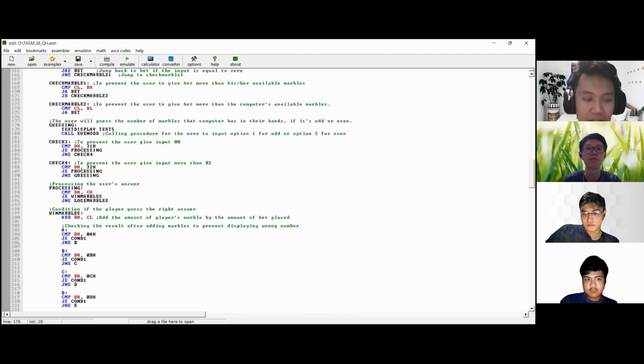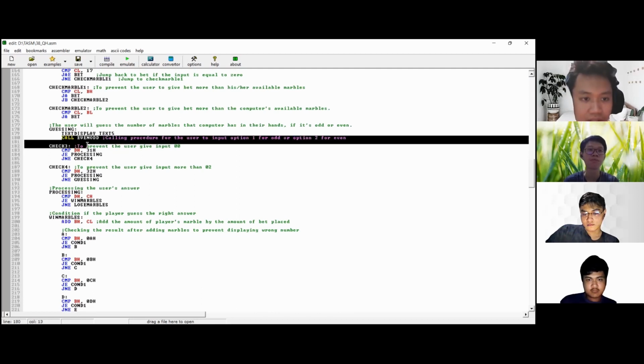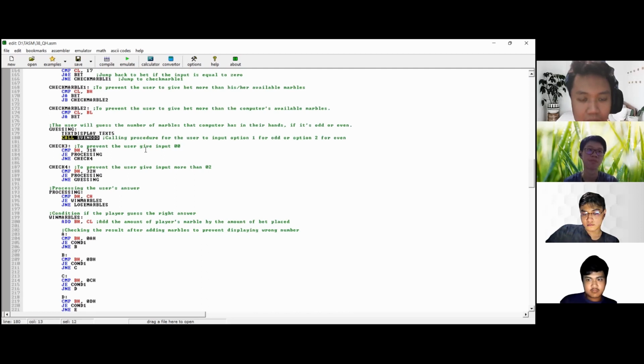And then next one here, the guessing point. The user will guess if the number of marbles that the computer has in its hands is odd or even. So this will call the procedure for the user to input either option 1 or option 2.